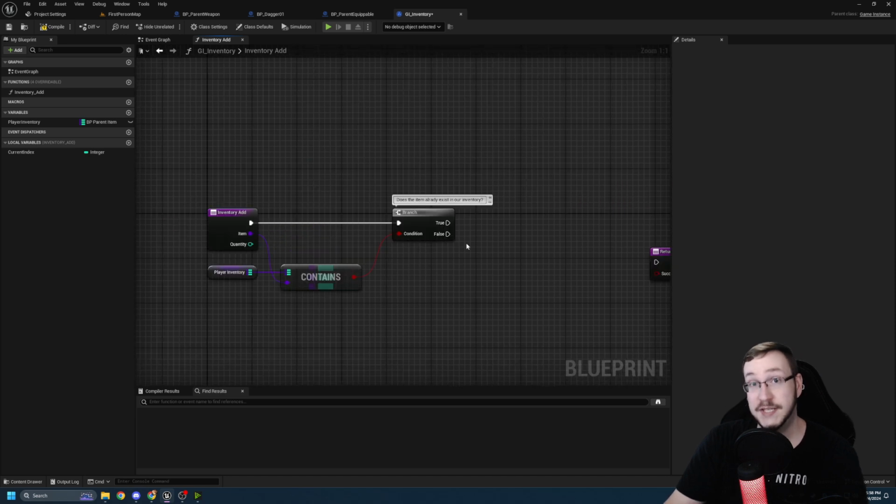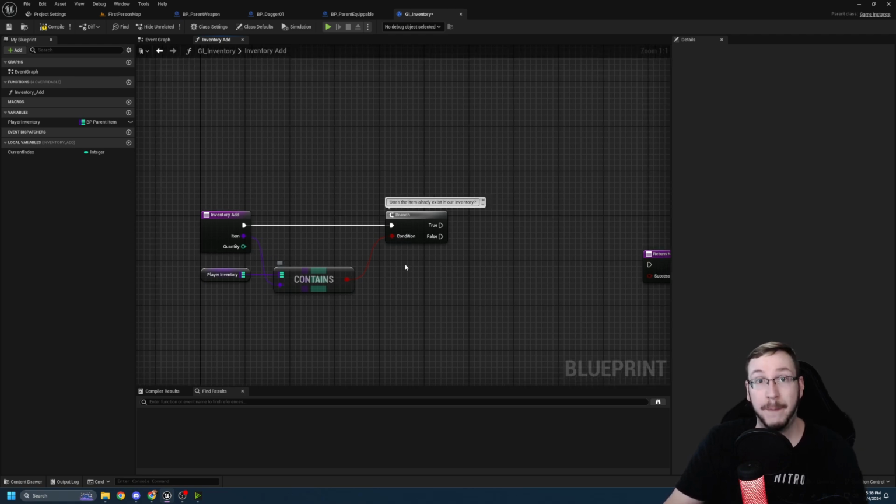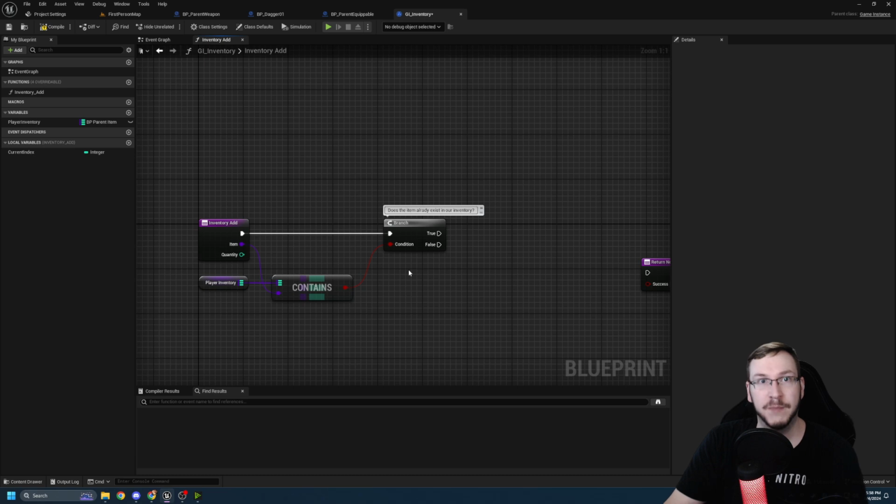The reason this is important is because if it already exists, we need to add the integer to the current map instead of replacing it. Because when you add a class to a map, let's say you add class dagger with integer 5 to the map, well, if you add dagger again, but with a different integer, it will replace the previous one.